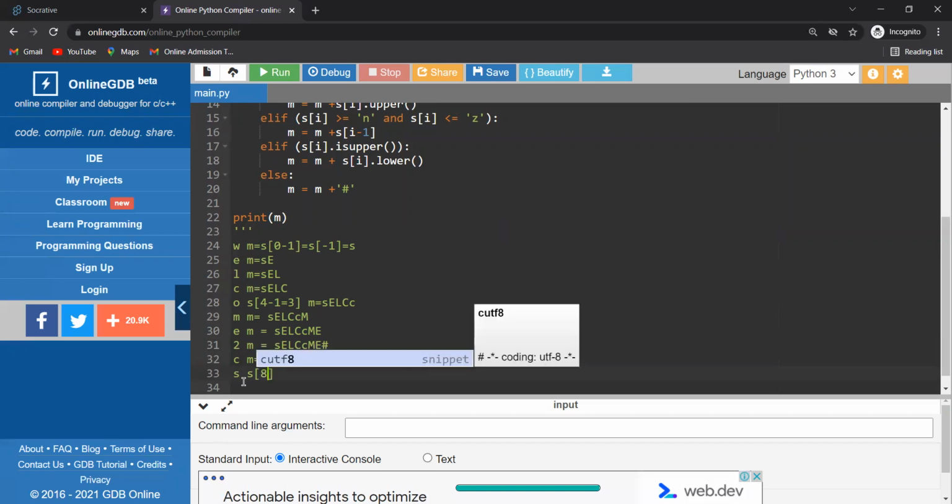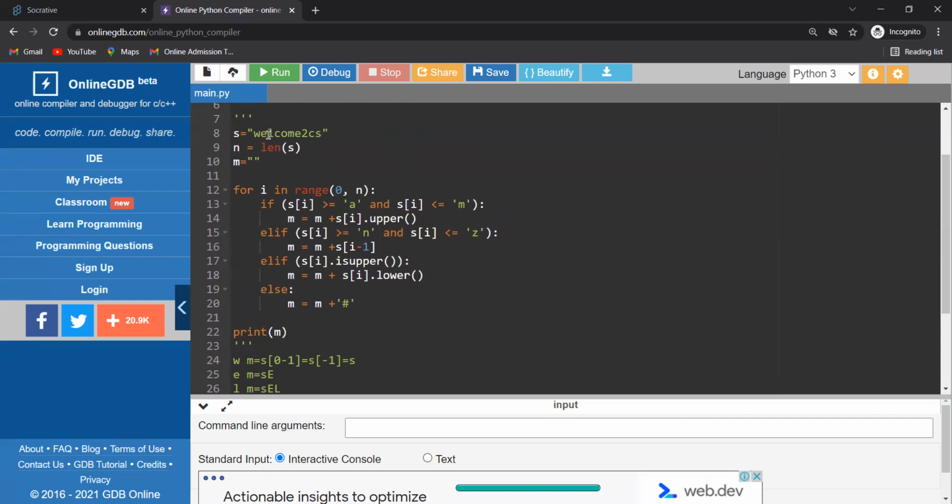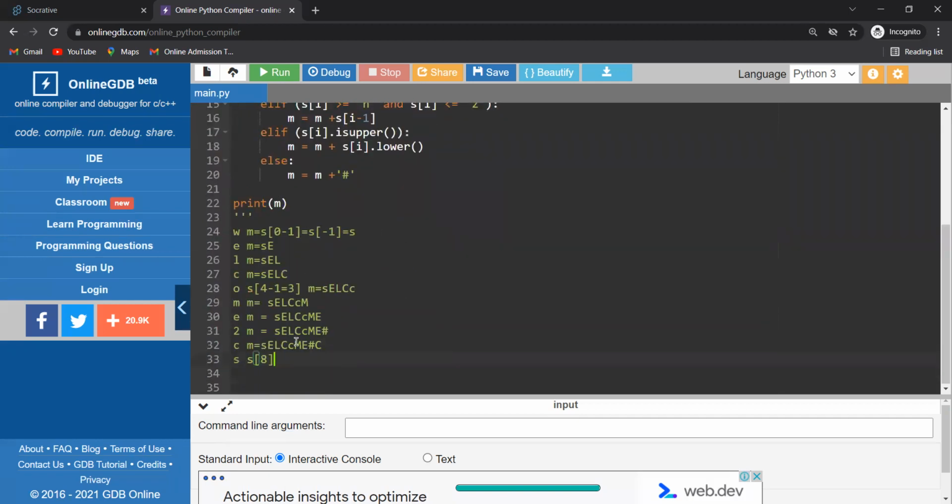So it will be the eighth character. If we take it here, 0, 1, 2, 3, 4, 5, 6, 7, 8, so it is C. So M will now be S capital L C C, and there will be this thing, and one small c will be there. So this will be the final output.